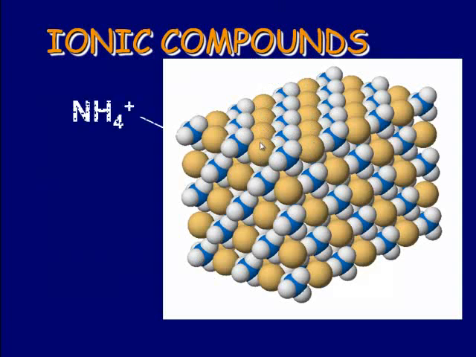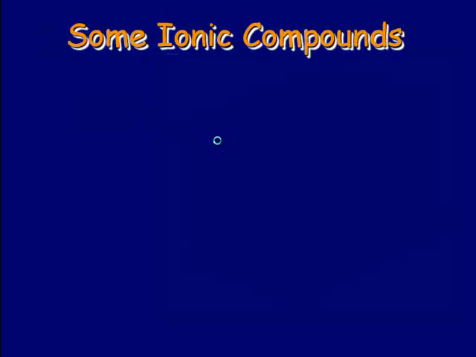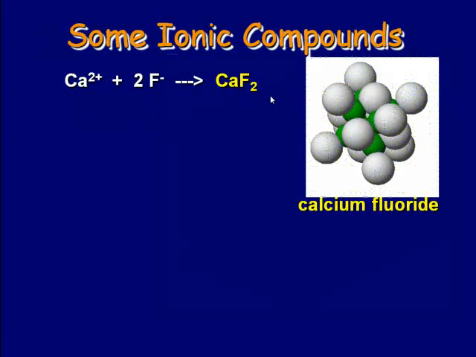Okay? Here, this is ammonium chloride. The ammonium is the plus, this NH4, and then it alternates with the chlorines, which are Cl minuses. When calcium and fluorine make an ionic compound, they are going to make a neutral compound. So if the calcium has a +2 charge, I'm going to need 2 fluorines that have a -1 charge in order to add up to a 0 charge of calcium fluoride.